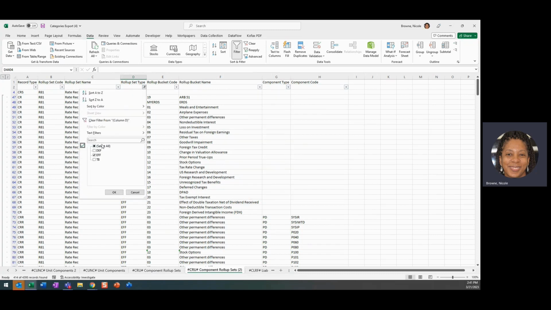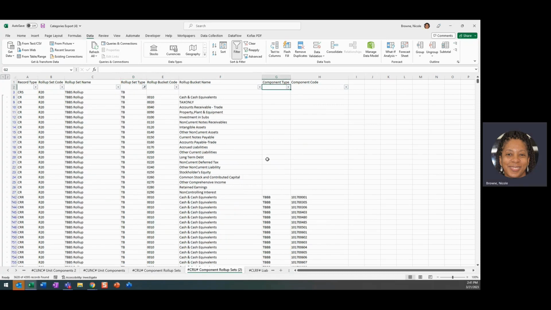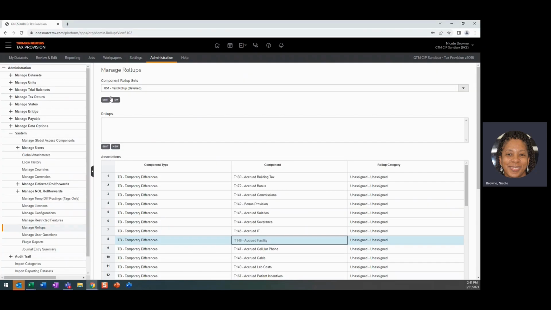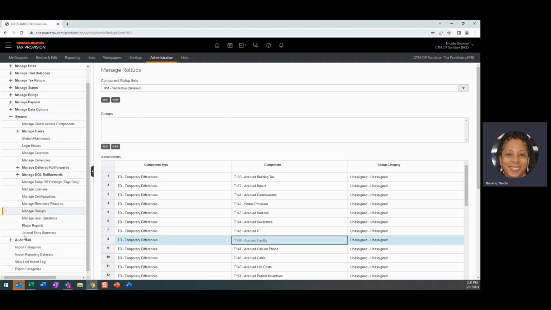For the trial balance, your component types will be TBB, because this will reflect all of your trial balance sublines or your accounts coming from your chart of accounts. So once you've created that, you can simply import that back into OneSource Tax Provision using the import categories area.